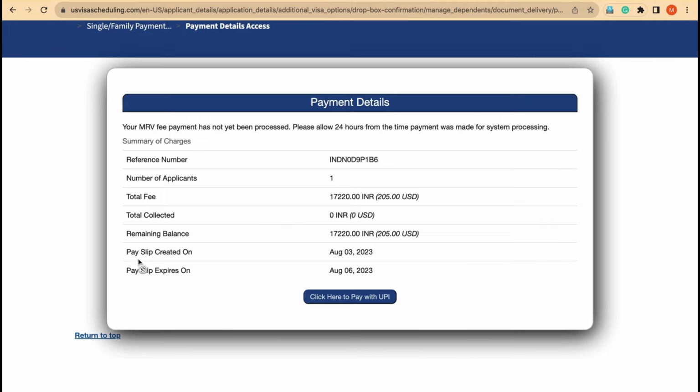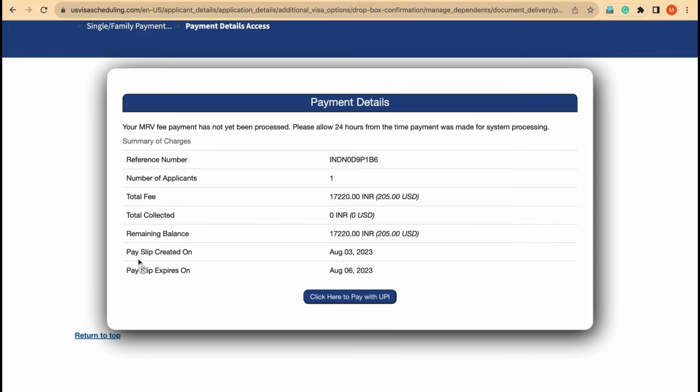So that's the best way of making payment, is what I strongly believe, instead of going to Axis Bank and Citibank and waiting for 24 hours and then worrying about whether the receipt gets activated or not. If the receipt is not activated, again we are forced to contact customer care. They never respond properly for us.